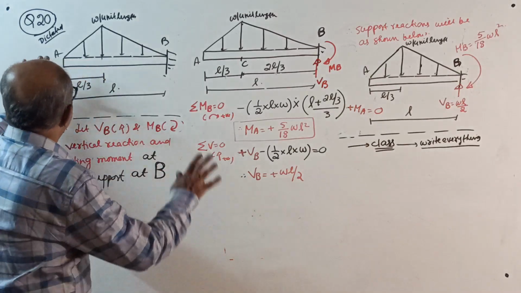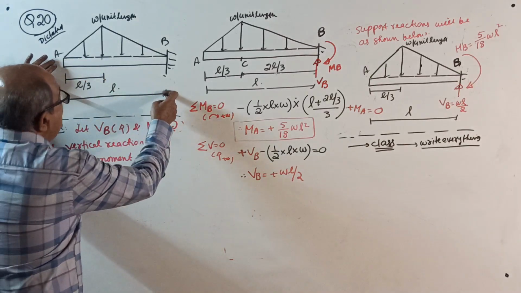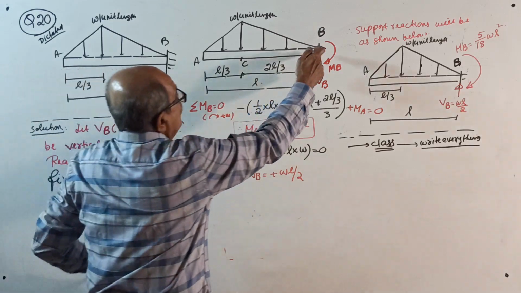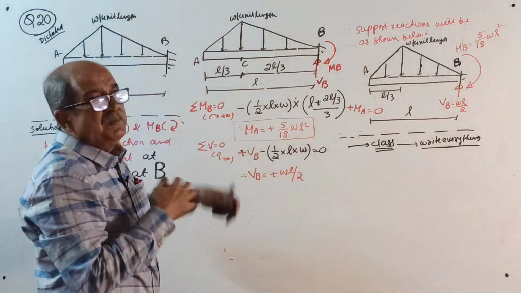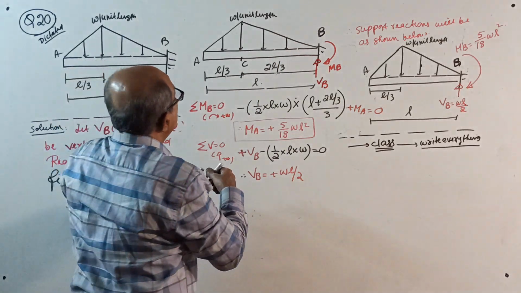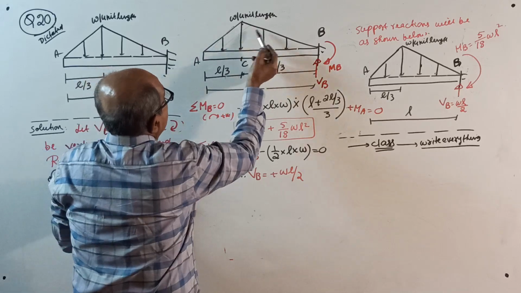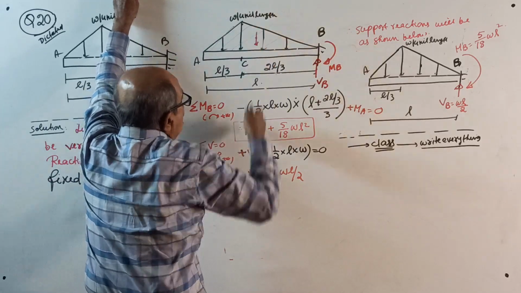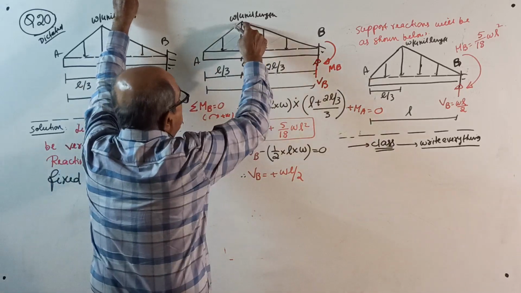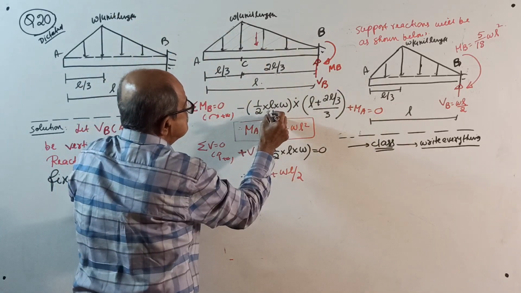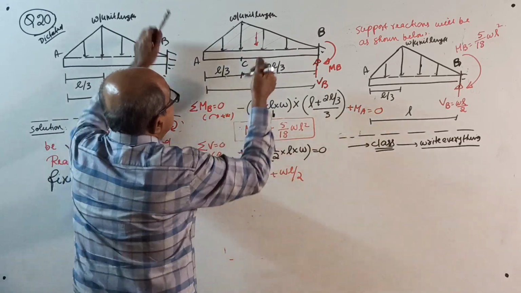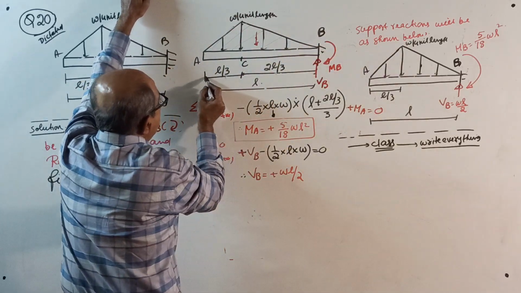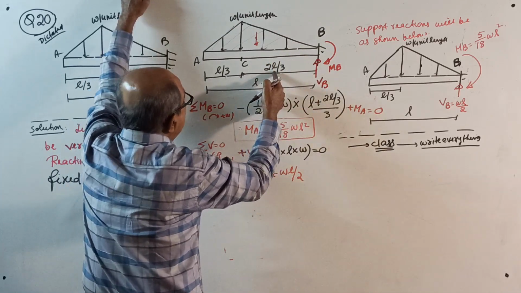Find reactions. Okay, start as usual. Let VB and MB, I will not explain why clockwise etc., be moment at B. Take moment about B. Now, those people who can afford, they can do one thing, they can take complete triangle. Then total load will fall somewhere here. See, the total load equal to half into L into W is the total load multiplied by centroid of the entire triangle. See, from here I want distance from B. So if it is L by 3, you require this distance, calculate, it is 2L by 3.